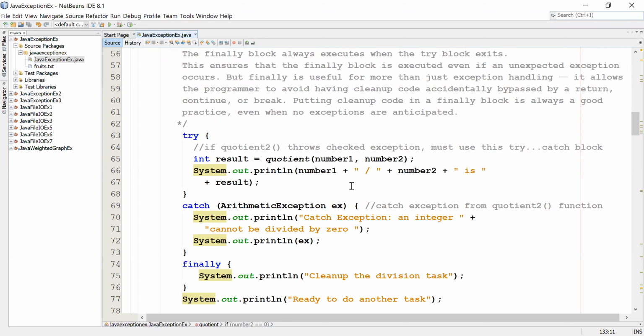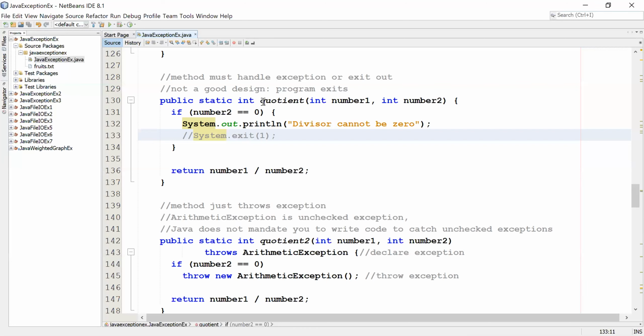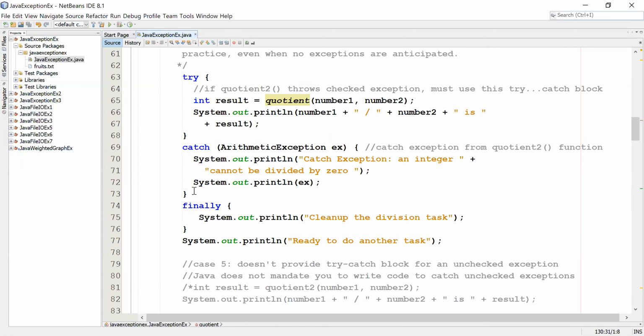But if you take a look, the quotient method itself also didn't define it. But we put it in the try-catch block. It can also catch that exception, because that exception is because of the arithmetic exception.